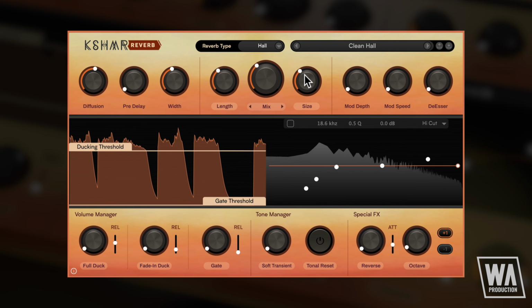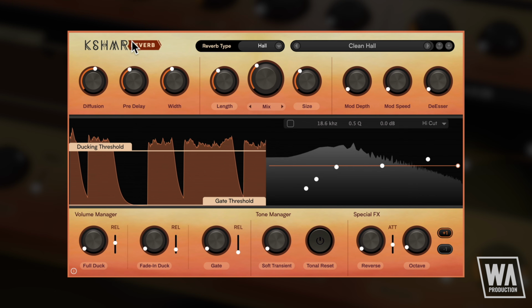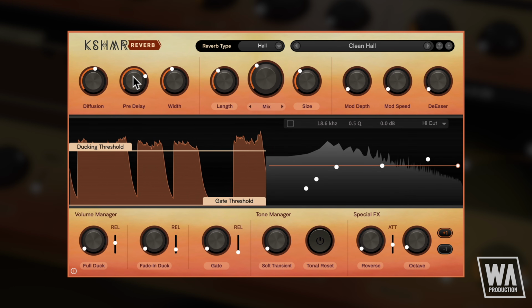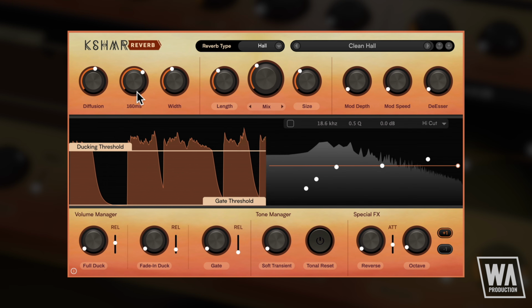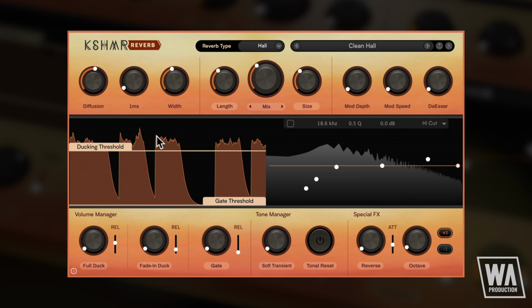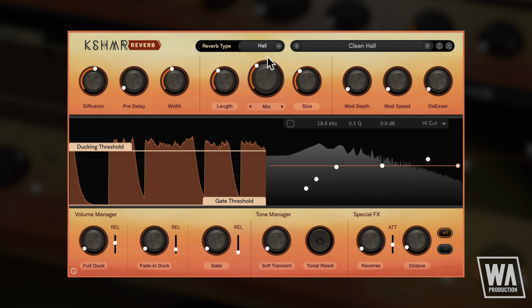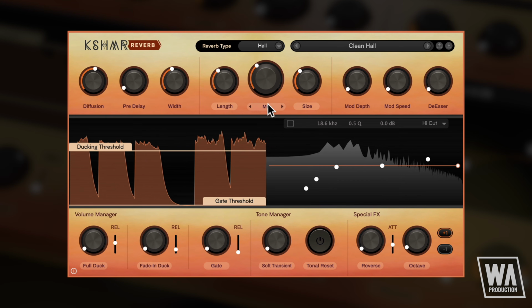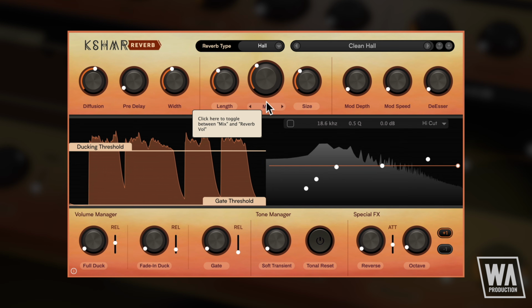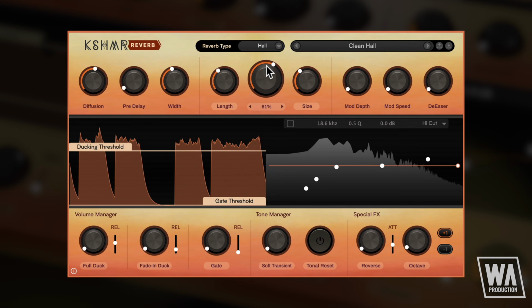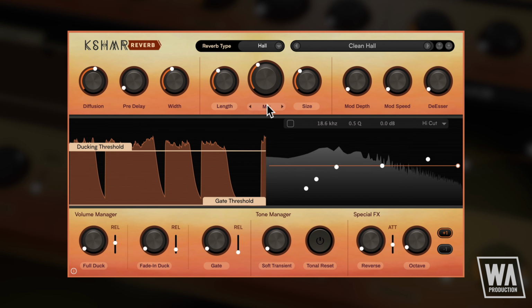Introduce pre-delay to the reverb with this dial. The mix dial can be configured in two different ways by clicking the legend, either a mix ratio control or reverb level control.